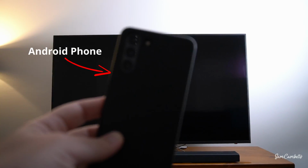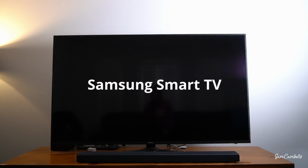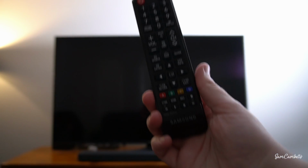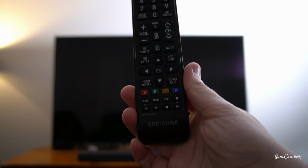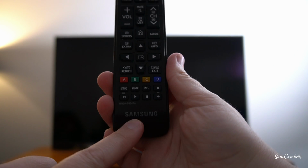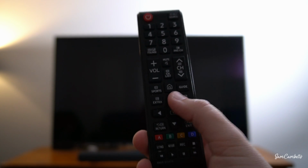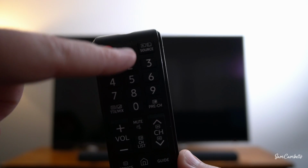Hey guys, in today's video I wanted to show you how you can use your Android smartphone as a replacement TV remote for your Samsung Smart TV. So not too long ago I started having issues with my Samsung TV remote. This is the one that came with my TV. You can see down here it's got the Samsung logo. Certain buttons stopped working, like the directional buttons and the source button up the top.